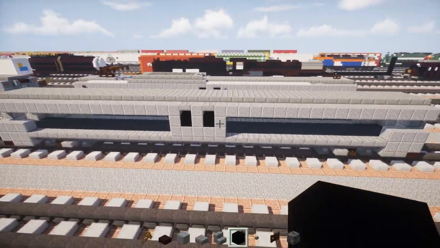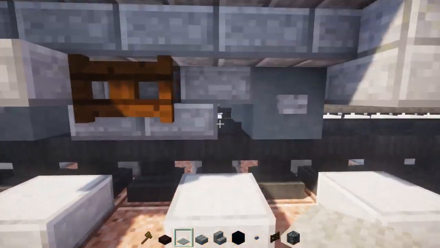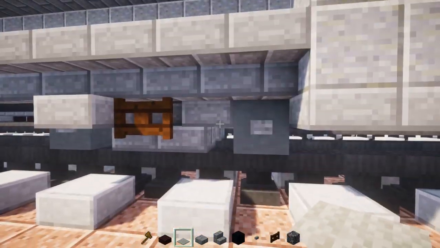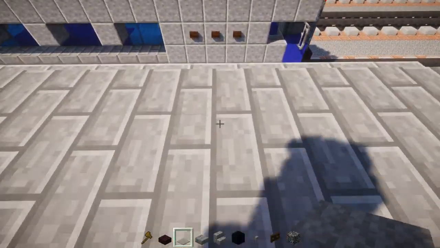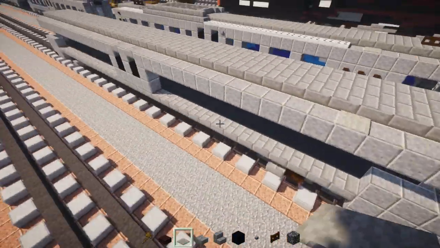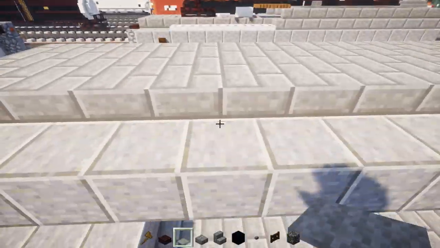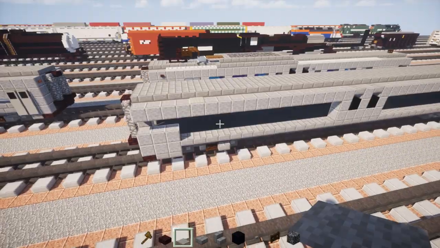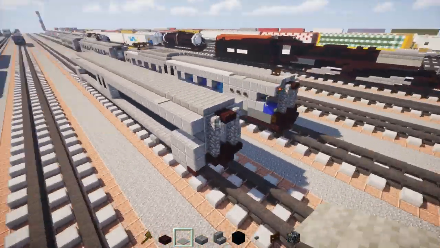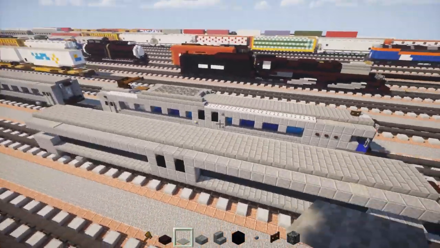All right, cool. For our last detail, we're gonna go down to the bogey and select the stairs that's closest to the edge and then go up and place a light gray carpet above on that polished andesite. Same thing for the other one. Just go to that outermost stairs, go up, and add the vent on top like so. And that is pretty much it on how to make the base model. Now we're going to be converting it to make each type of car.